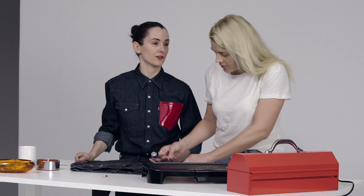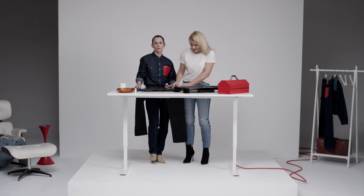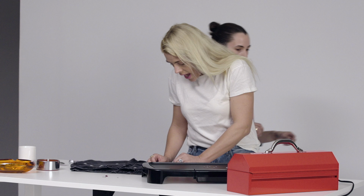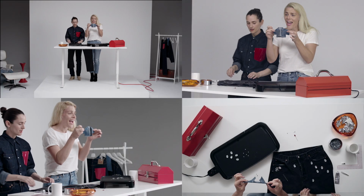I have something for you. What do you have for me? So if you guys don't know this, you should follow Busy around Christmas time because she has these elves that show up. I'm sure everybody watching knows what Elf on the Shelf is. Yes. So we made something for one of your elves. It's in my little Ariane gift toolbox. For the elves? What? Oh my God! A little Levi's elf jean jacket.